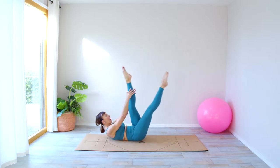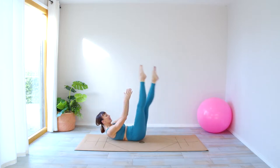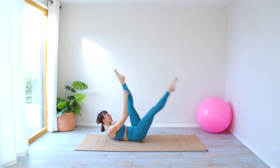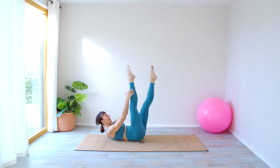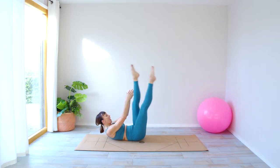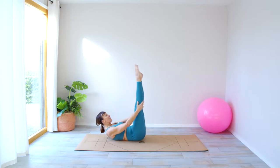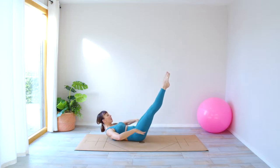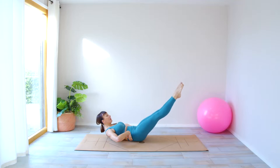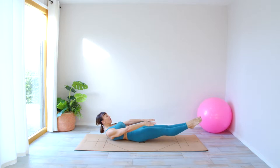One, two, and switch. One, two, and switch. One, two, and switch. Keep the chest up. Good. One, two, and switch. One, two, and switch. One, two, and switch. Bring both legs up. Take them down. I want to go from here as low as you feel you can go without your back lifting. All right. And then you're going to bring them down to the floor.